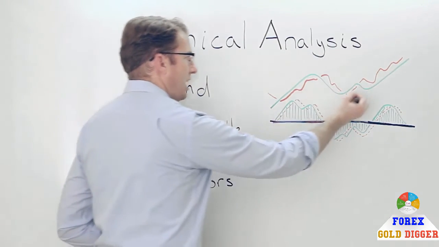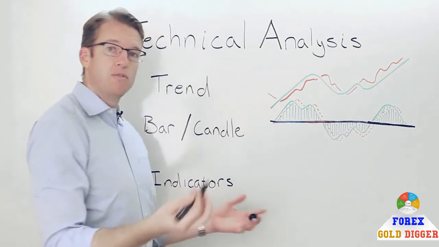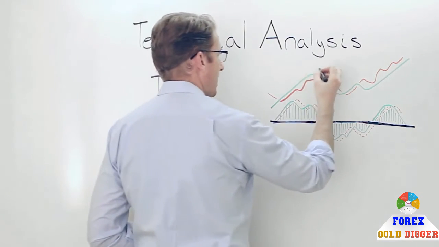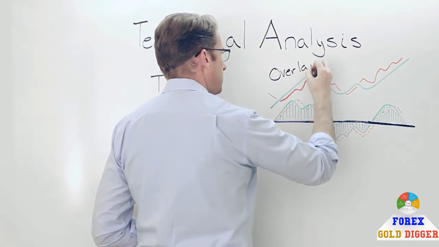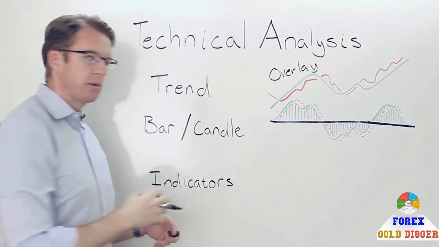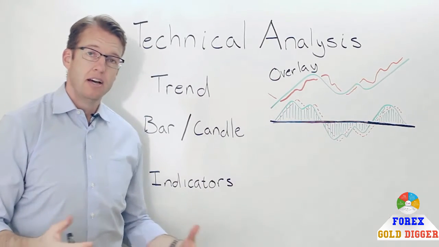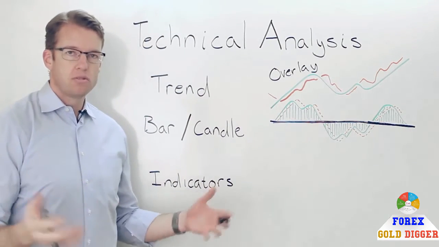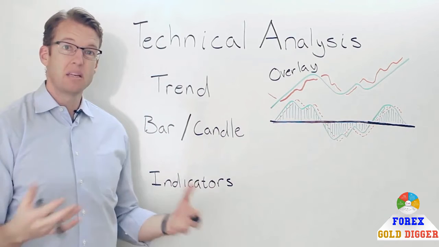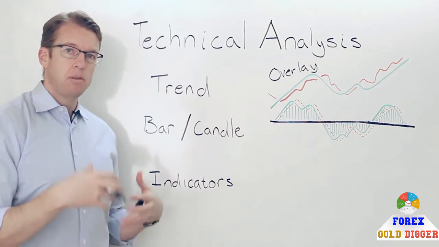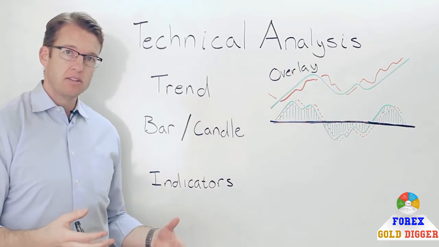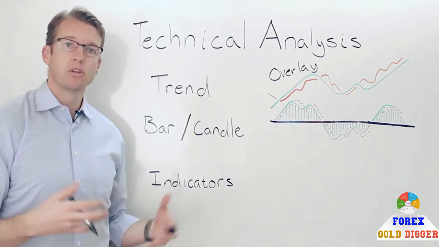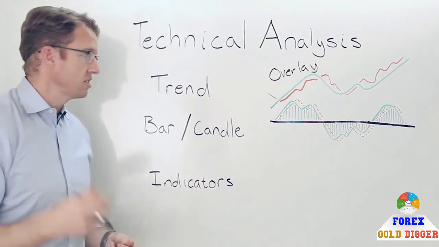Now, technical indicators tend to fall into basically two different categories. Here I've drawn a couple of lines crisscrossing each other. These are moving averages, which fall into the category of overlays. A technical indicator that is an overlay literally sits on top of the price. A moving average, simply a simple moving average, is just a plot point every day based on the average close price over a look back period. So we're going to look at that very closely in just a second.